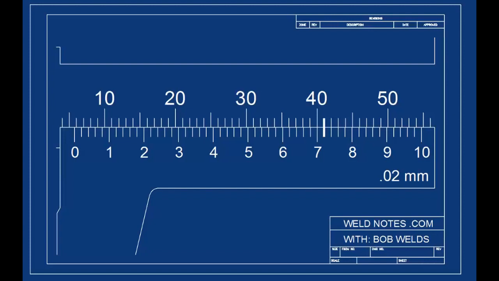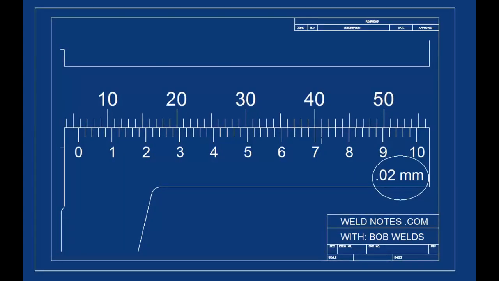Now, see that the mark next to the seven lines up best. But what is the value of that mark? Remember how this caliper had a label that said 0.02 on it? That is what each mark is, 0.02 millimeters. Let's count up on the vernier scale to be sure we've got it. This six would be 0.60, the next mark 0.62, then 0.64, 0.66, 0.68, 0.70, then 0.72. The reading is 5.72 millimeters.